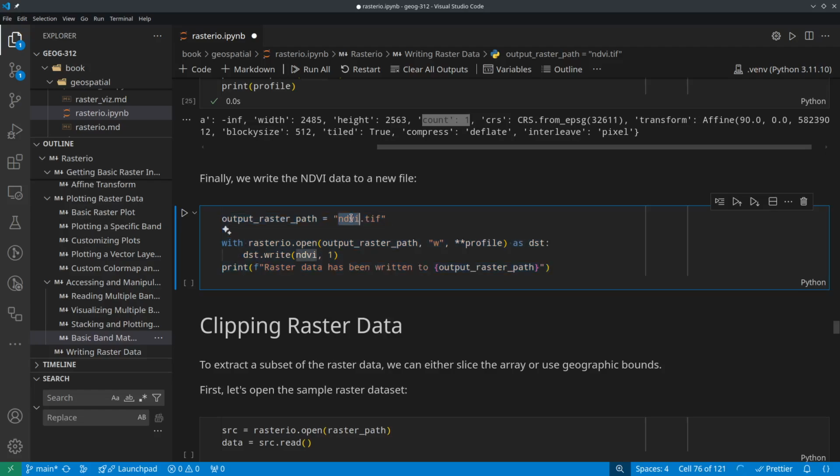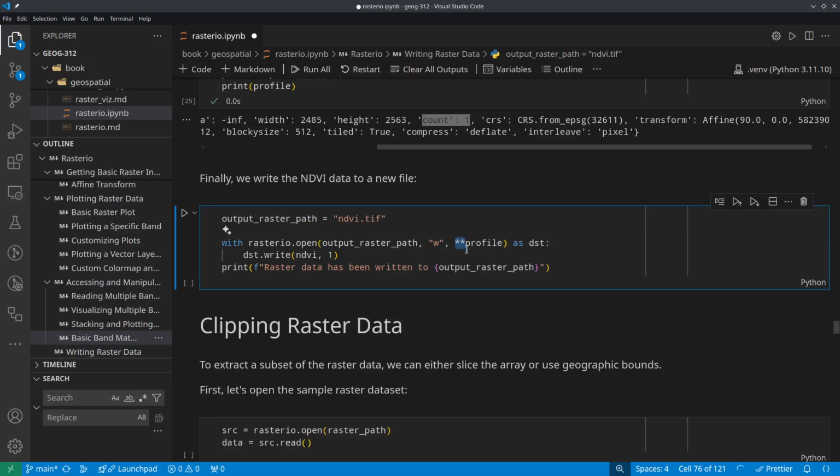And after you get the profile, this is what you need, these code blocks. So specify what file name you're going to use, and then we use rasterio to open. This file doesn't exist yet, so that's why we need to use the w mode. The w means write. And look at this one, profile. You have 2 stars here.